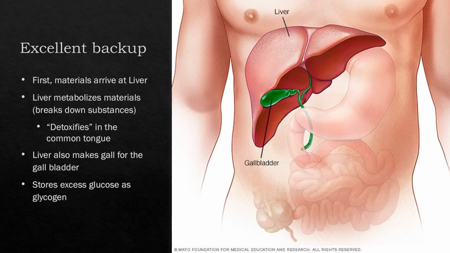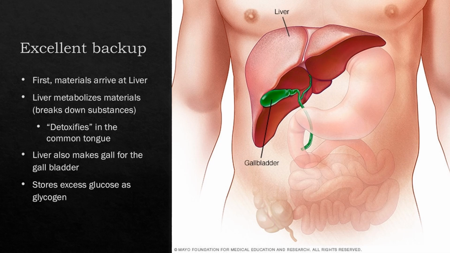And so one of the important elements of those capillary beds being shared, the hepatic portal vein, is that you really want materials to go to the liver first before you move it out to the body. Imagine that you ate something with a potential poison in it. Send it to the liver and allow the liver to metabolize it. At least don't expose the body to it. Just let some of the cells work on it and see if they can break it down. That's exactly what livers do.